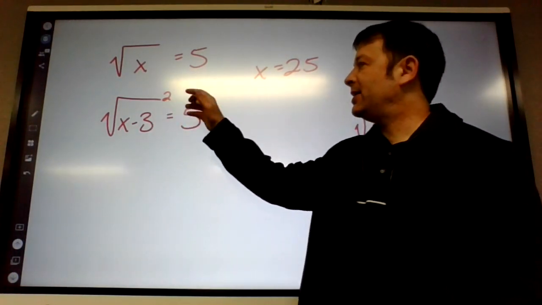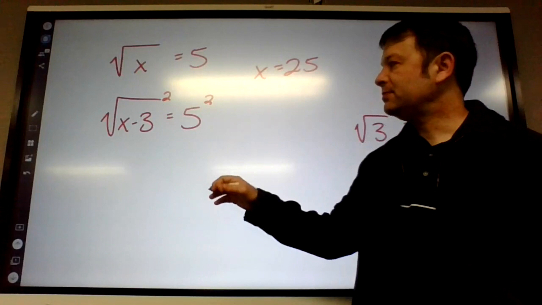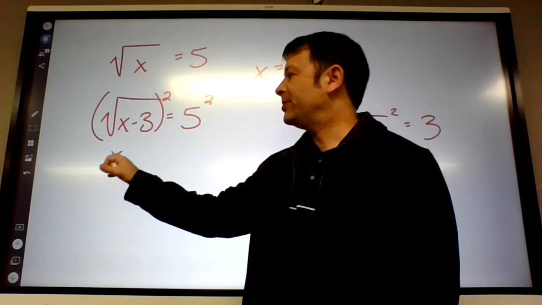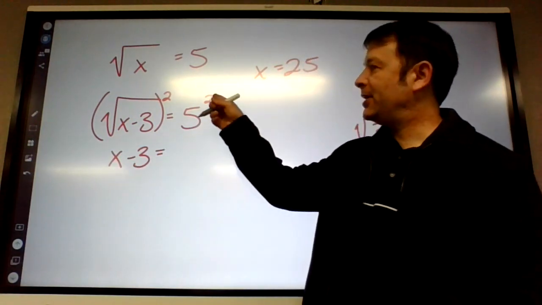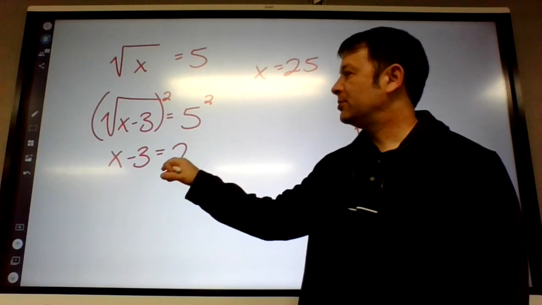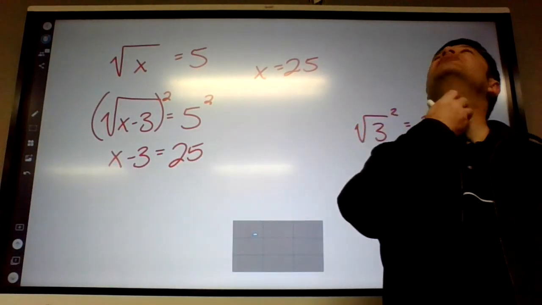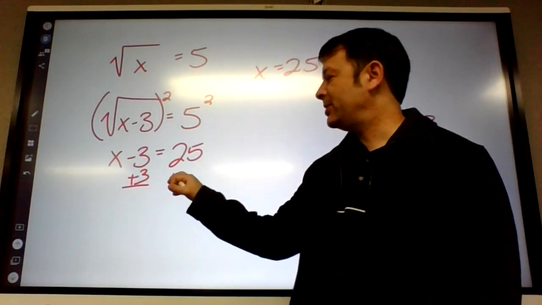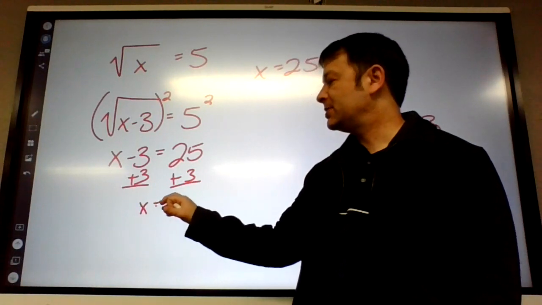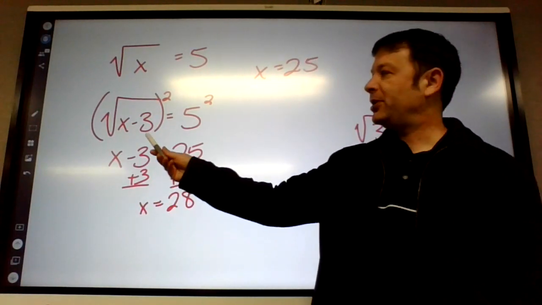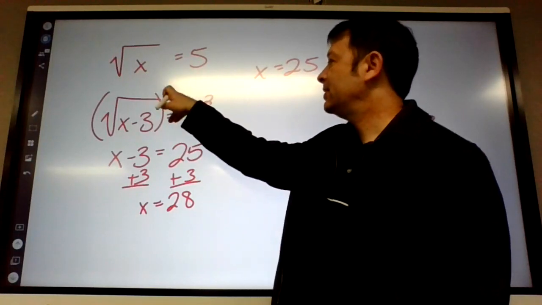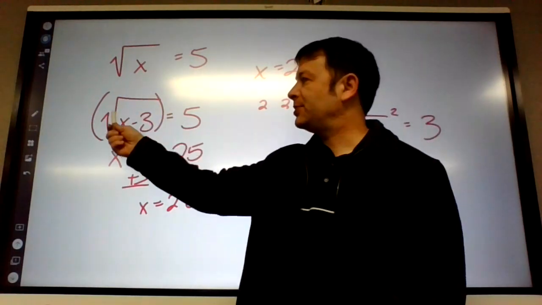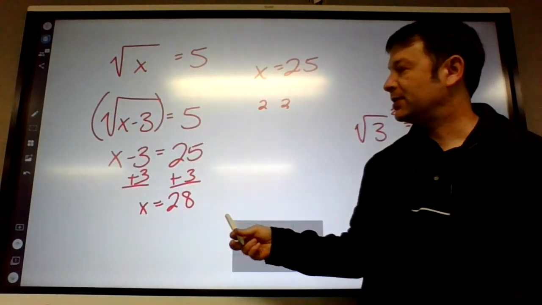But if you do that to one side, you have to do it to the other side. So on the left side, the square root is just going to go away. So it's just going to be x minus 3. On the right side, you have 5 squared, which is 25. Okay, and then you do a little bit of algebra, plus the 3 over, so you get x is 28. Just like all equations, you can plug it back in and see if it actually works. 28 minus 3 is 25. The square root of 25 equals 5. So yeah, it does work.